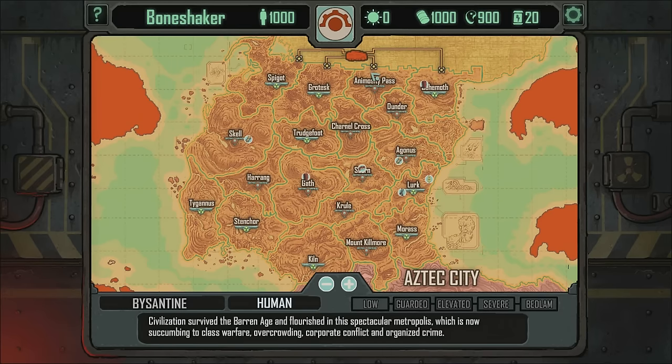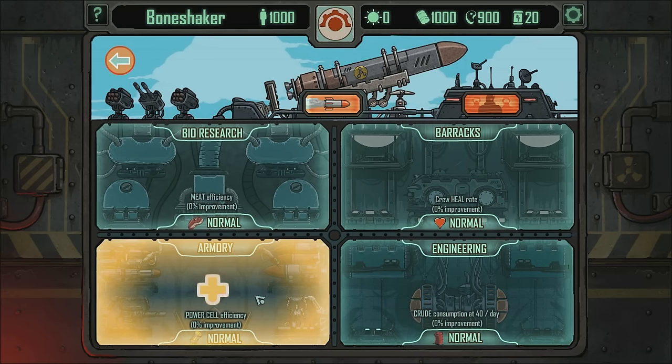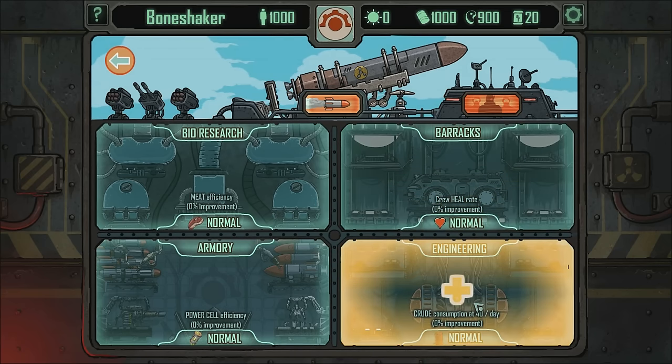If we go to our dozer here, these are our rooms, basically. These are the things you can use to level up to get better meat efficiency, better power cell efficiency. Your crew heals faster after they get injured on the battlefield. Engineering, so crude consumption.